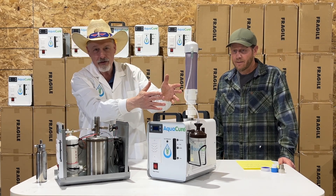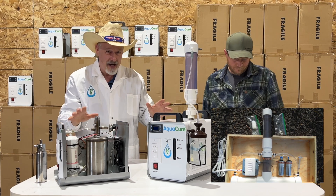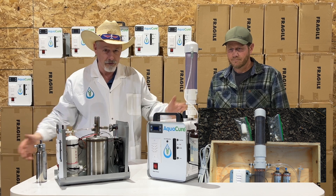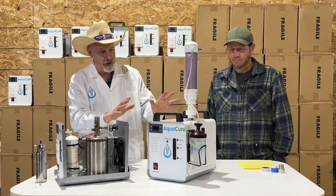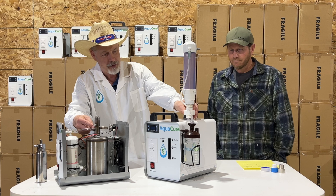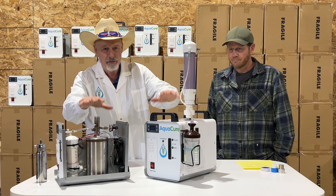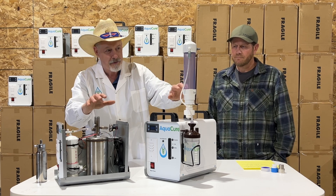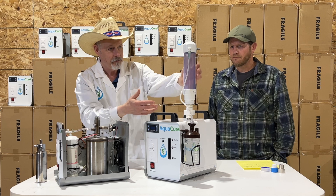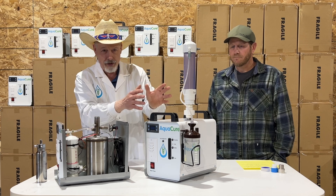We went back to something I've been using a long time ago in my original electrolyzers. I've been working with Browns Gas for over 40 years, done thousands of experiments, and it's cost us millions of dollars over that full time to learn all the things that we know. Back to the tower cap: this stem coming up attaches to the bottom of the tower cap, and as the mist rises, it starts to separate. The heavy mist particles stay down and the gas — the Browns Gas itself — starts to rise up above. By the time we get gas coming out of the top of the tower cap, we have a liquid-vapor separator.